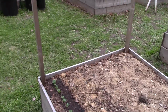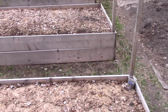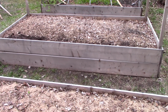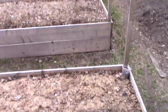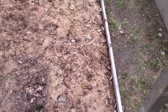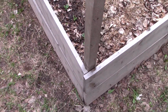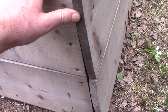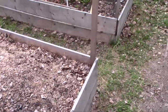You can build it out of anything, cinder blocks. You can take some logs and roll them up next to them, whatever you have, old wood. We got old fencing wood over there I'm taking off. You can build a bed out of that. Anything you have on hand. I mean, this is about as cheap as you can go, about as thin as you can get a board. And they're going to last years.